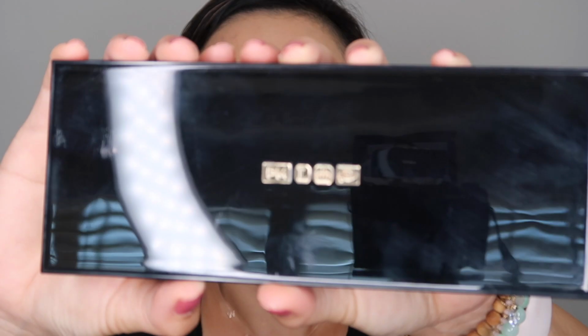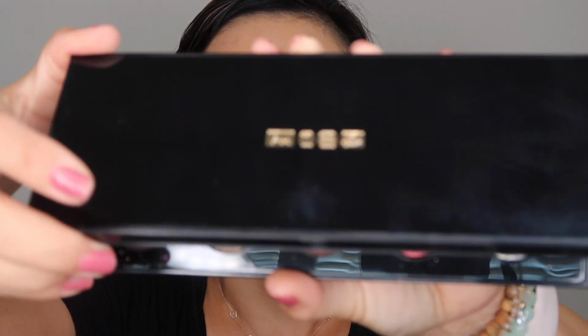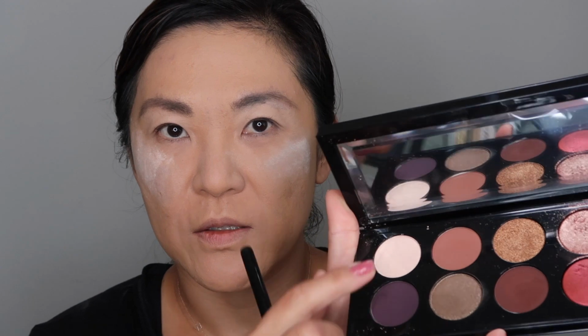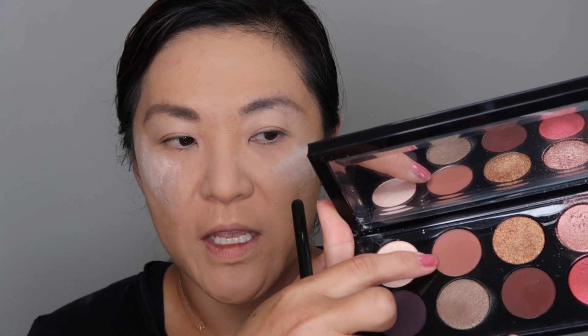Today I am going to use the Pat McGrath Bronze Palette, and this is what it looks like. The reason I'm interested in using this today is because her Mothership palette number 6 is supposed to come out soon, and I'm on the fence about whether or not I should purchase it. I don't really use her palettes very often because I'm more of a neutral girl, but let's go ahead and get started with this. I'm going to use this color right here and put it onto my lid.